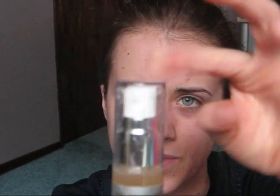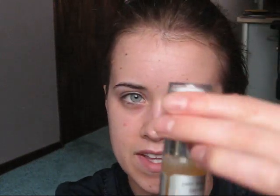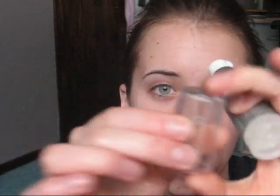So the packaging, I want to talk about that really quick. It is kind of lame. As you can see with this one, you can see a bunch of product on the inside of the lid, which is too bad because, especially with the Illuminating Eye Care, I felt that it leaked a lot into the packaging because the pump is just really weird. It kind of lets more product out than you want. I had a ton in this lid, and I just wiped it all out, but it's really too bad because it wastes a lot of product.